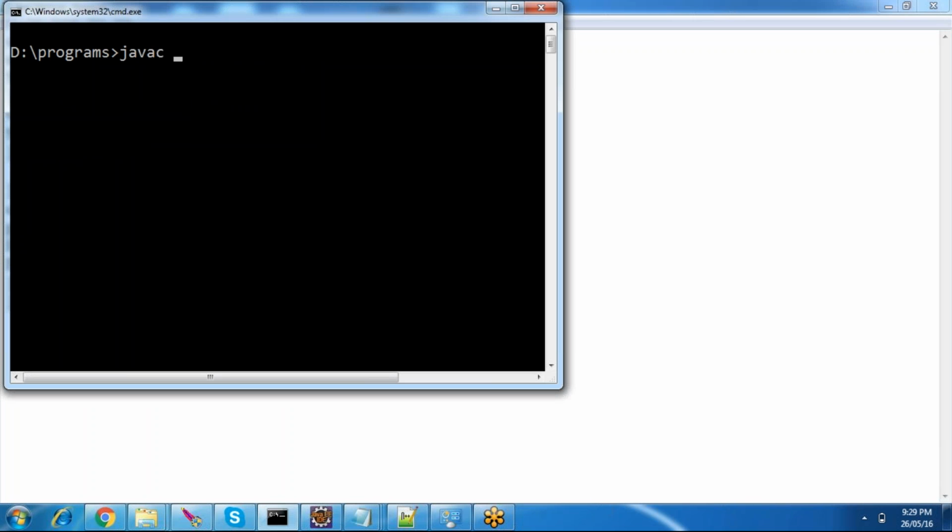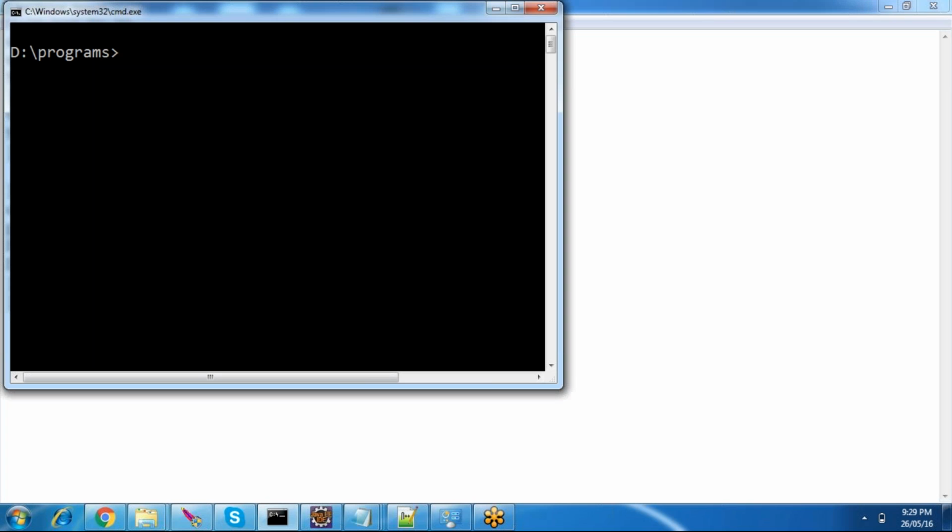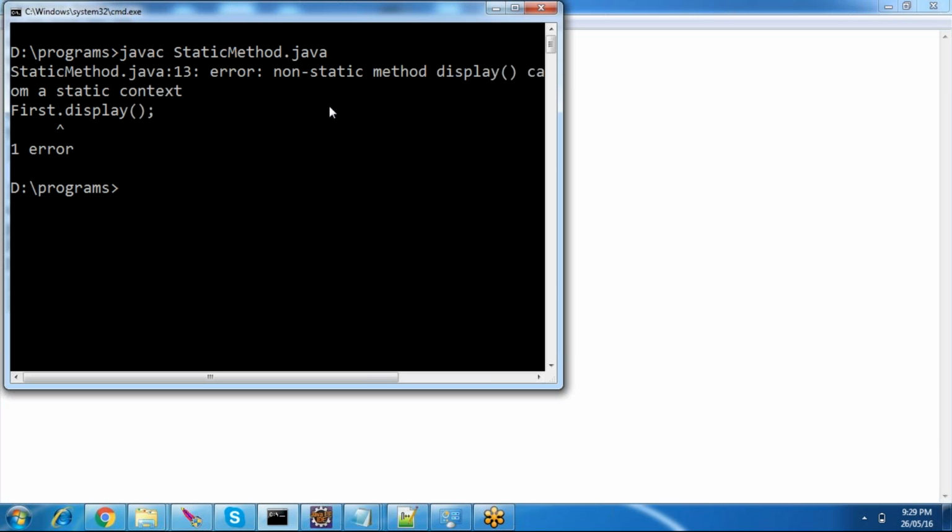javac static method dot java. So what's it saying? Here you can't write First.display, right?